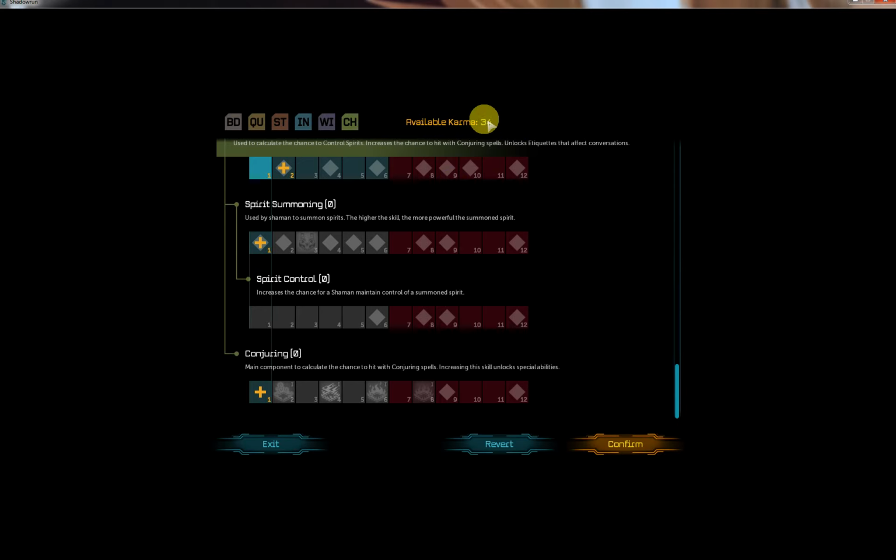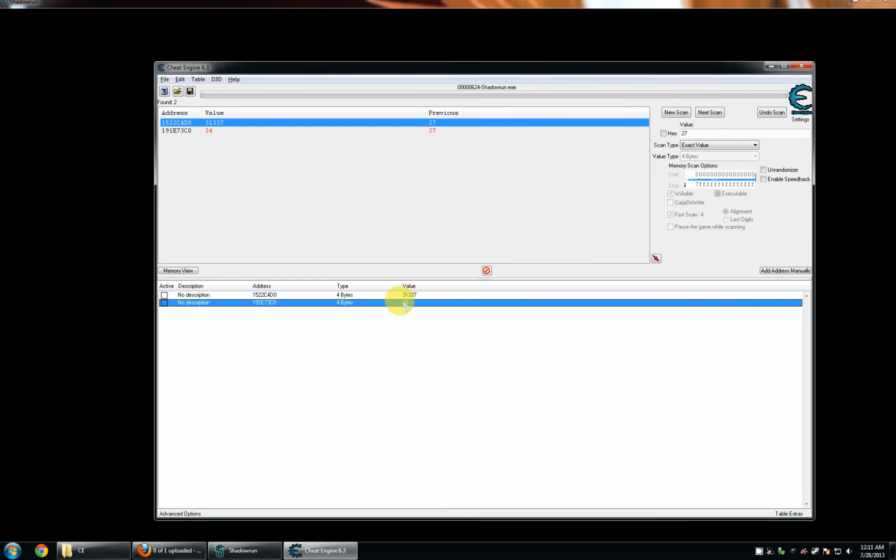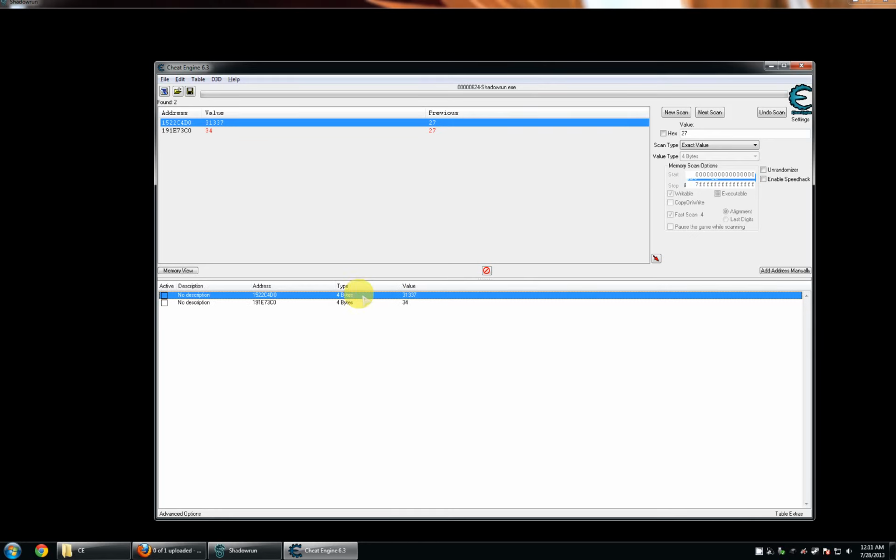Right now, as far as this menu, the last time it refreshed, it thought the available karma was 34. Before we click something, if we alt-tab back out, it tells us no. As far as we are concerned, and we're right, always, because we have the values, we think the value is 31,337.